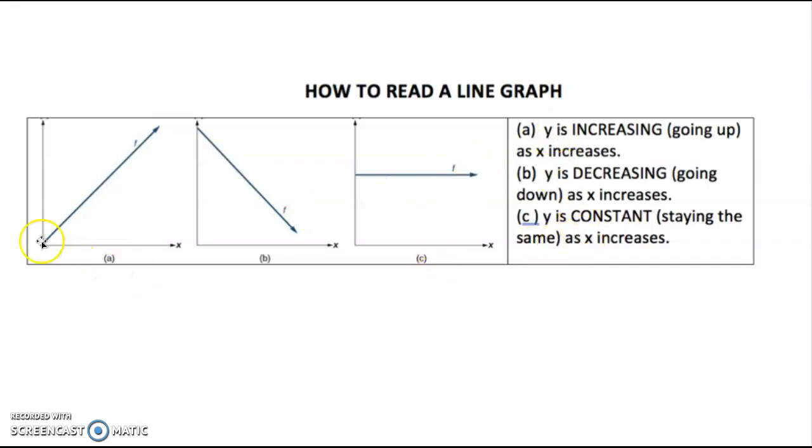Okay, so A is showing that Y on the y-axis is increasing at the same time that X is increasing. So this is clearly increasing. In example B, it's showing that Y starts off high, and then it's going to decrease, it's going to get less as X increases, right? As the numbers in X get bigger and bigger, the number on the y-axis is getting less and less. So this is a decreasing graph. And on C, it's showing you that even as X increases, X is getting more and more, Y doesn't change. Y stays whatever this number is, so it is constant, okay?